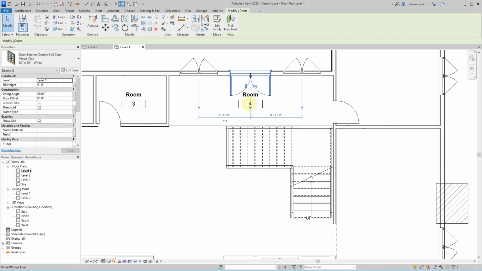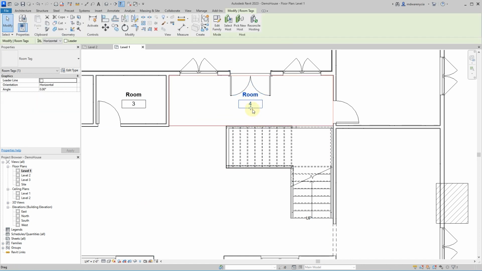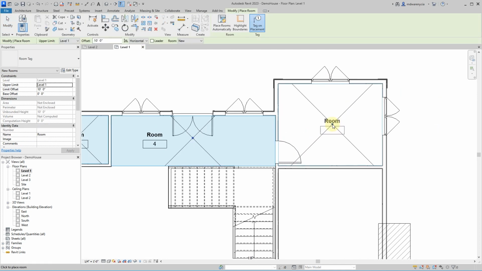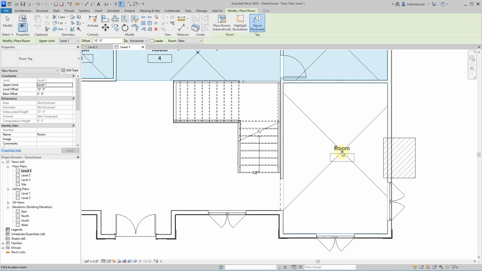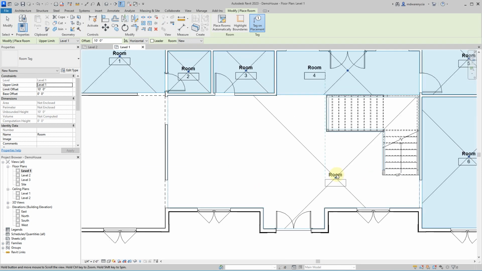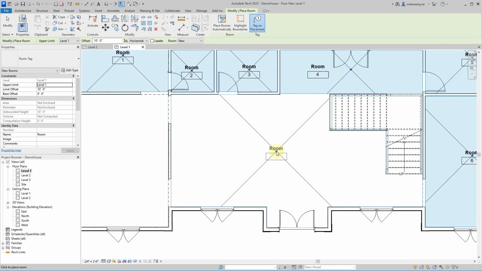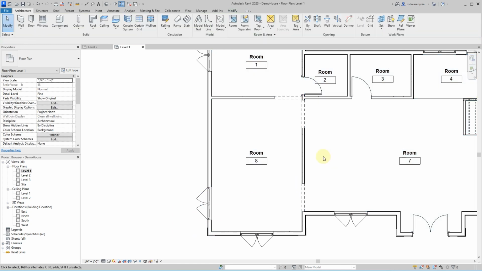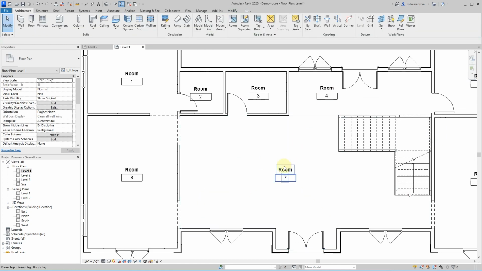Actually, I'm going to move this one. Nope. Stop it. There we go. I'm going to move it there because I'm going to be doing other tags here in a second. All right, so keep going around, we'll do that room. We'll do that room. And then this is just going to be one large room. And then I'll get this one on the side over here. And it does let you snap, so I'll let it snap when it does that. Okay, so that's the process of creating room tags.